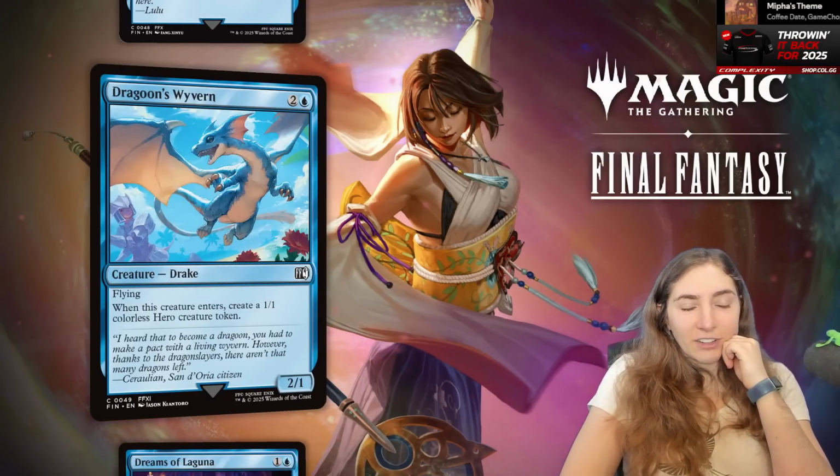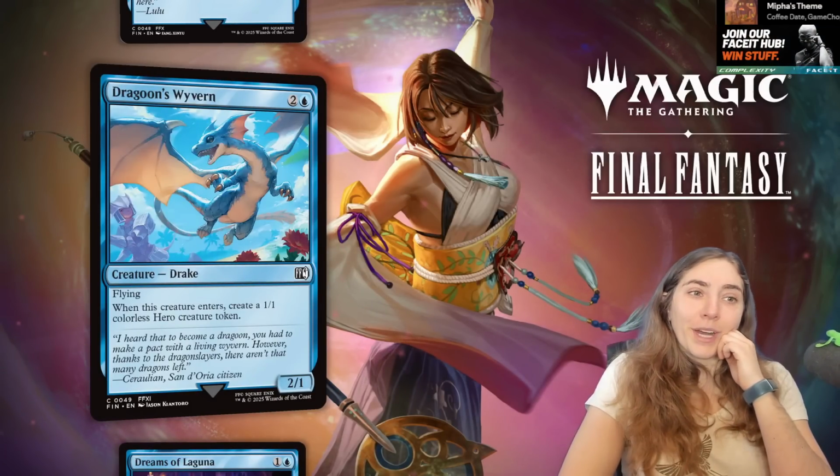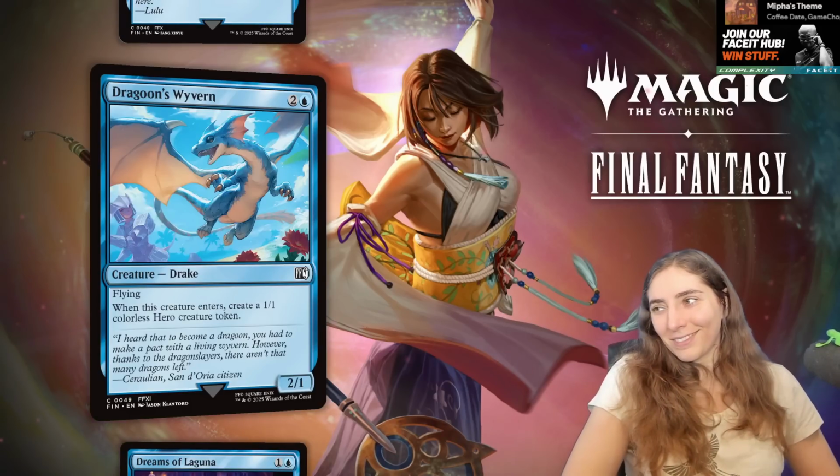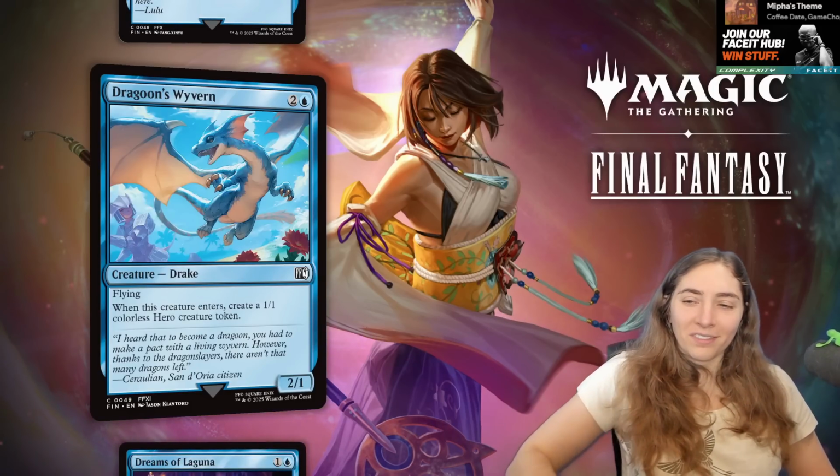Dragoon's Wyvern. It's not a dragon, it's a drake. 3 mana, 2/1 flying. When it comes into play, you get a hero token. So it's like a 2/1 and a 1/1. Not bad.